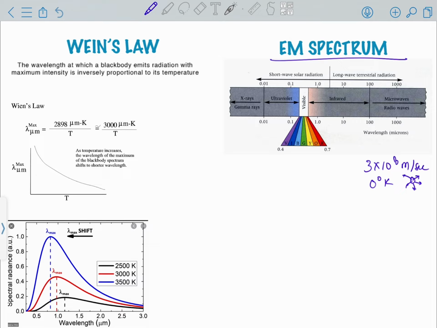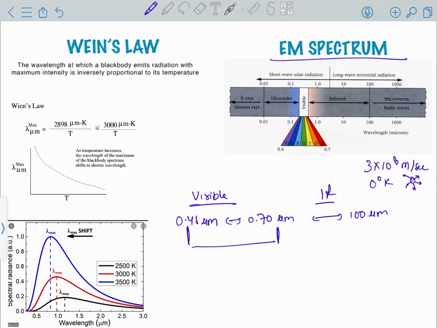There are two ranges we need to focus on to explain this topic. First is the visible range and second is the IR range. The visible range extends from 0.45 micrometer to 0.7 micrometer, and from 0.7 micrometer to 100 micrometer is the IR range. Our visibility is restricted to this wavelength only, where 0.70 micrometer is red and 0.45 micrometer is violet. Red has the highest wavelength compared to any other color, and that's why it is used for alerting systems. This higher wavelength can be seen from far off distances.